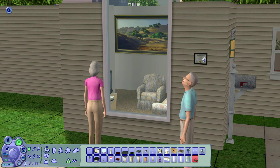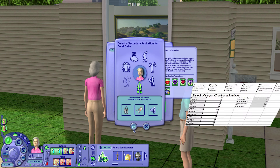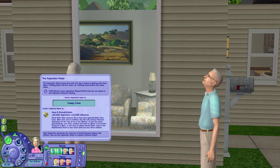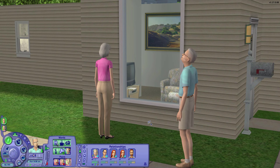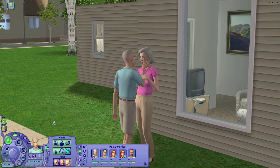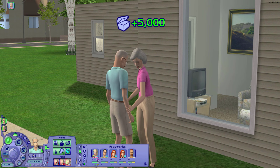Coral did not go to college so she is not getting a college diploma. Coral is a family Sim, but I just calculated her secondary aspiration and she is a secondary romance Sim. Oh my goodness — so this is going to make Coral and Herb a lot more interesting to play. Coral's lifetime want is to have six grandchildren; so far she has two so I don't know if she's going to make it. I just realized her aspiration level is creepy crone. They kind of fell out of love but they're back to crush now, so I guess their love is back.